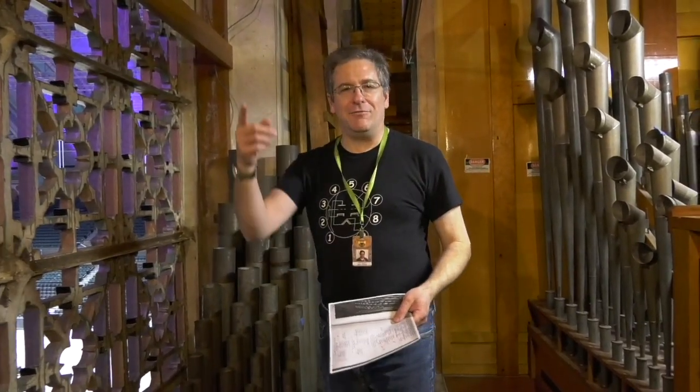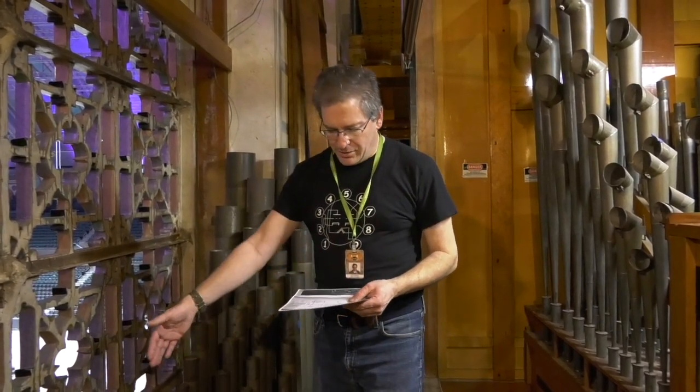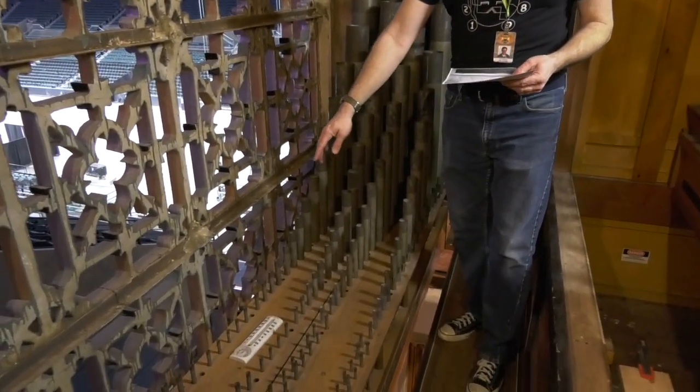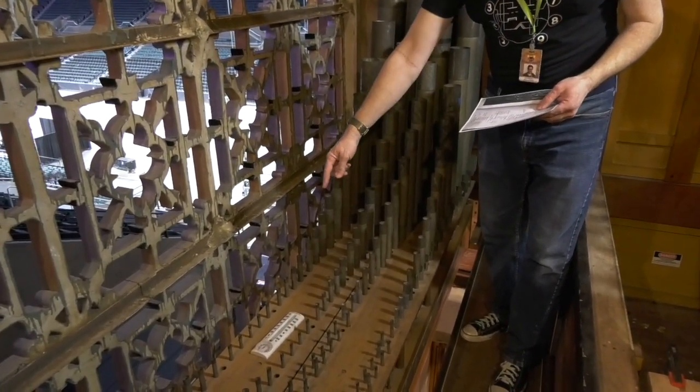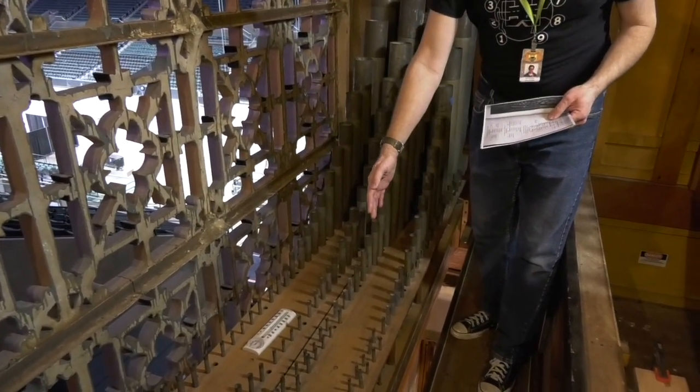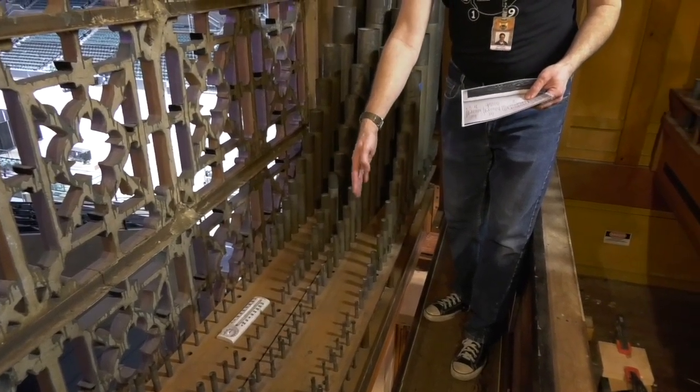Now we're up on the second level. We're closer to the voicing machine so you can hear what Brant's doing over there. Okay, so here we have, these are the tops of 2 unit stops. This is number 22, double diapason number 1, 16 foot, and this is sub-principal voice number 21.